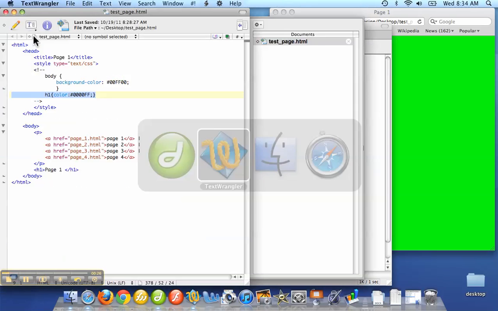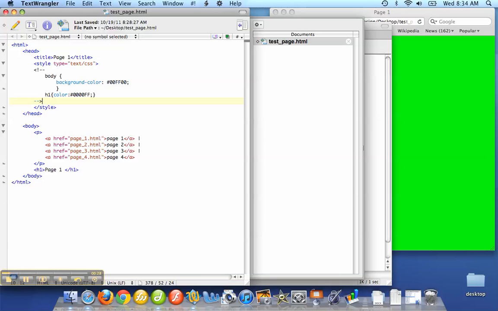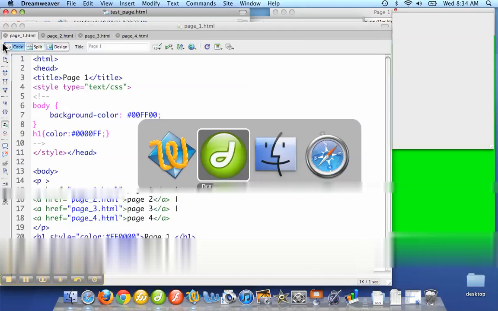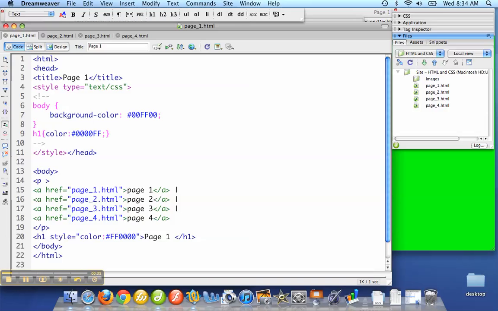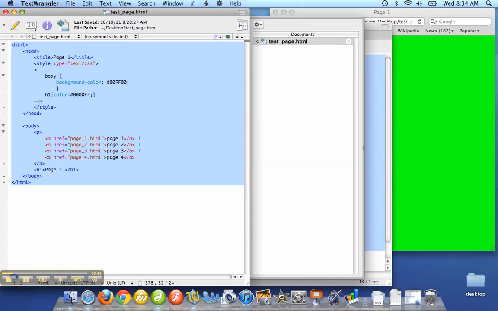Notice that if I look at Text Wrangler, this information right here is pretty much the same information that is right here. It looks a little different because it's not indented like this. The purpose of indenting is so you can see that the head tag goes from here to here and that everything indented is inside the head tag. But it doesn't matter. You could put all this text on one line and it would work just the same as far as the computer is concerned.